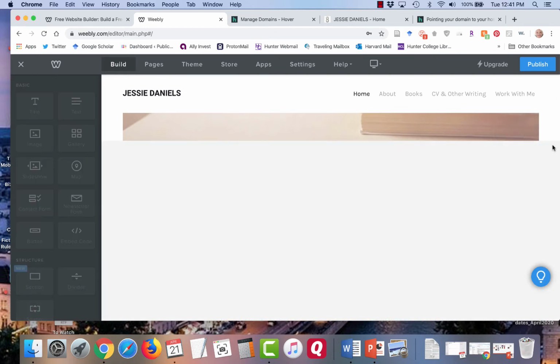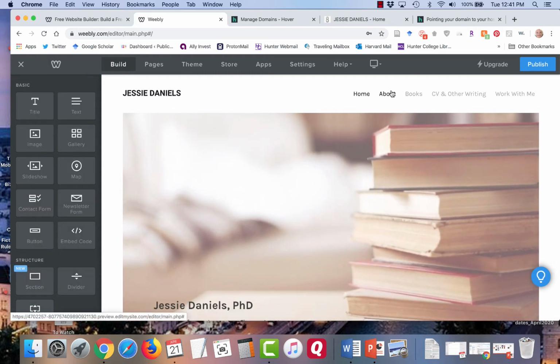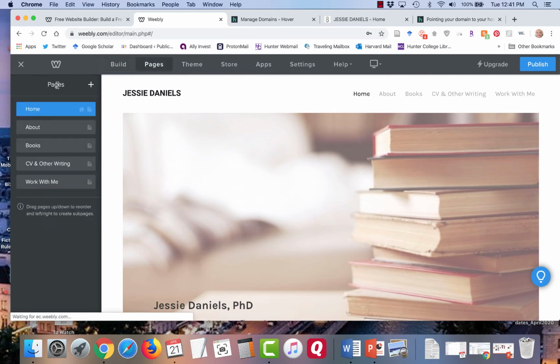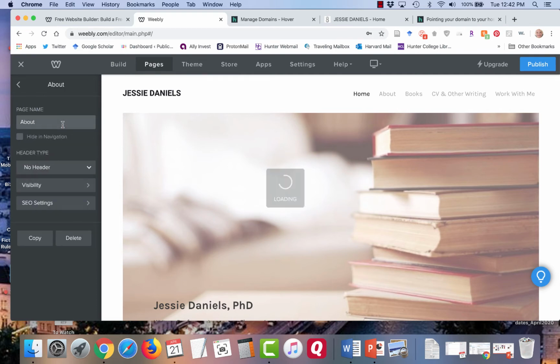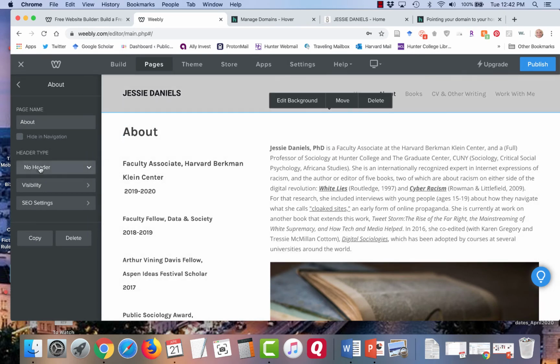Yes, I want to. So that's the basic principle of Weebly. And then what you're doing, the one thing you probably want to do is build out pages. So I would click Pages, and you see on the left-hand side here how I have my menu items built out. If I were to go to the About page, it's going to click over to About, and it has different things about me.